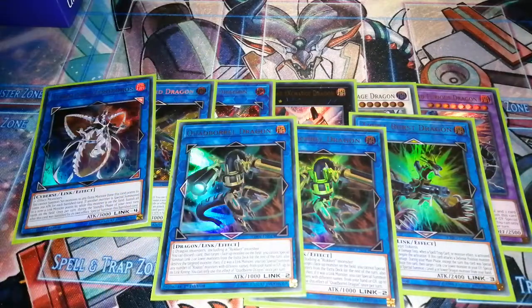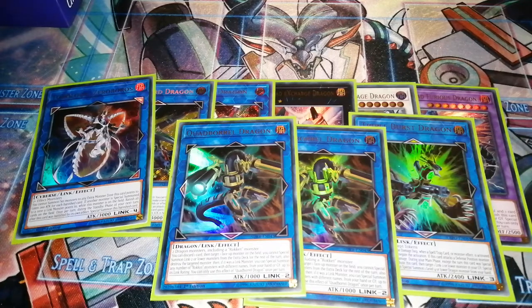Then we have 2 of the Quad Burrow Dragon, which I think is really cool looking as well. So he requires 2 dragon monsters and at least 1 rocket. You can discard 1 card, target 1 face-up monster on the field. It cannot be special summoned. You cannot special summon Link 2 or lower monsters from the Extra Deck for the rest of the turn, and also destroy the target monster. Then, if that was a Link monster, you can special summon any number of rocket monsters with different names from your hand or graveyard up to the Link rating, and then you can go for extra plays and stuff. So it's a nice card.